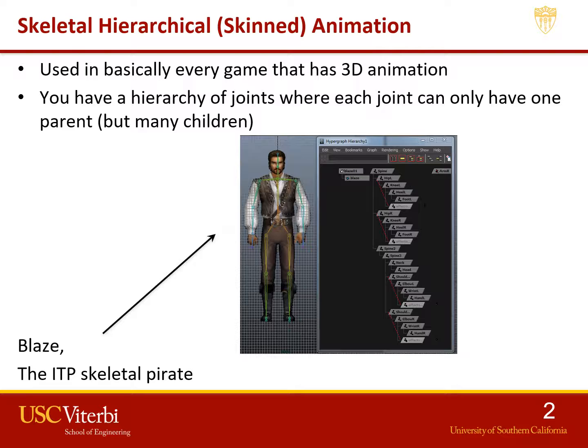The artist makes that mesh that we just talked about with all those vertices, but then inside that mesh, we'll put in a skeleton. We'll put in a skeletal hierarchy. That's these bones. All these colored little stick shapes are the bones, and they are connected in a hierarchical fashion, just like you'd expect. The foot bone is connected to the heel bone, and the heel bone is connected to the knee bone, and the knee bone is connected to the hip bone, and the hip bone is connected to the spine bone.